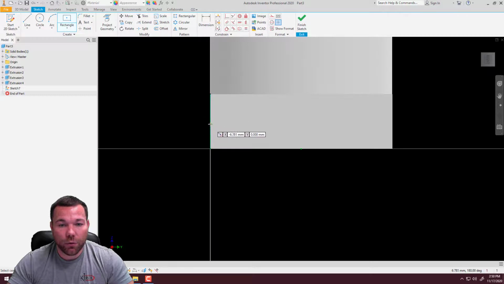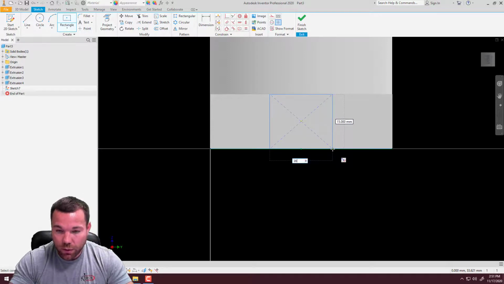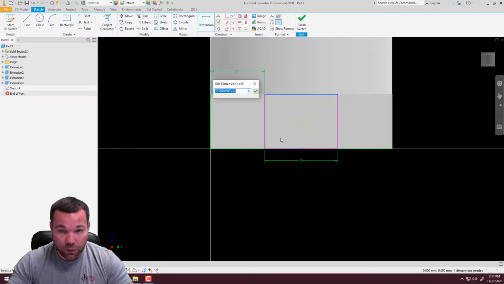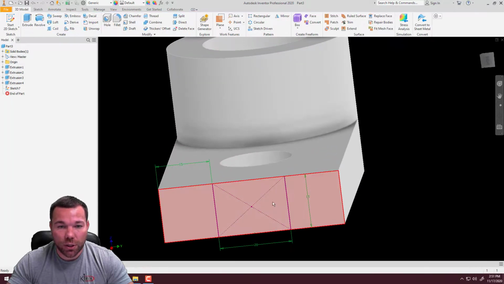And of course, what I'm going to do is find my center point, and I'm going to track from center. And I know it needs to be 15, and I believe it needs to be 20. So there's my box. Now, of course, I do need to constrain this. 15's good. Check. Check. Fully constrained. Finish sketch.